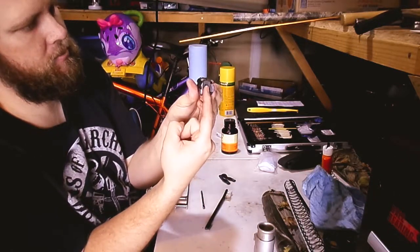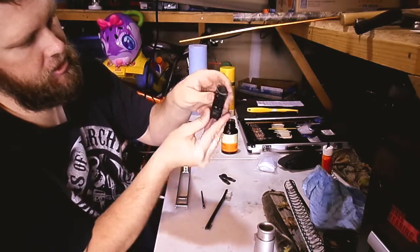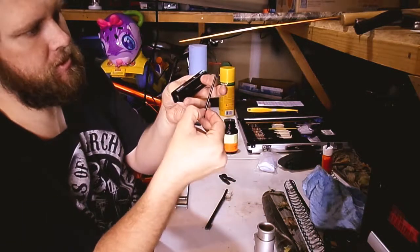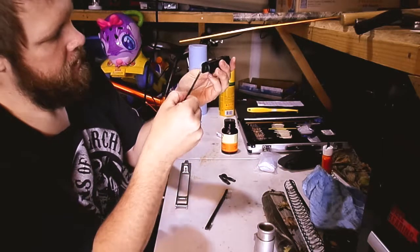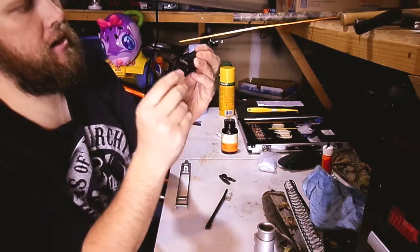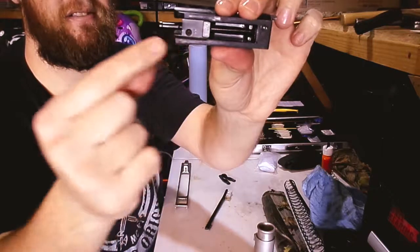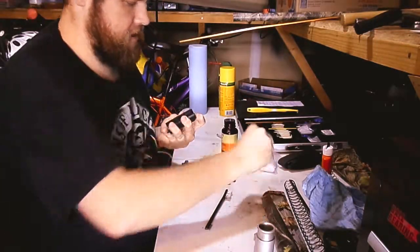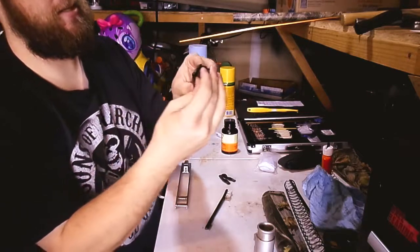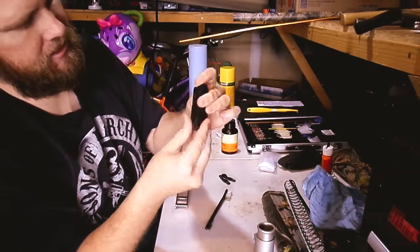Okay, then there's a big groove in the back of your bolt, the big groove that's cut in there. On the front of the bolt, it's flat, and then you've got your ejector right here. So what you want to do is grab your firing pin and your spring. You put your spring on top of the skinny part of the firing pin, then insert it into the hole in the back of the bolt and push it in. Then on your firing pin, you'll have a little bevel right here. You want to line that up with this hole so you can put your pin in. That pin, which is right here, holds your firing pin in place so that it won't come out of your gun. See, now it's in there, the firing pin's in there, it won't come out. It's all in there, so now that's all complete and set up.